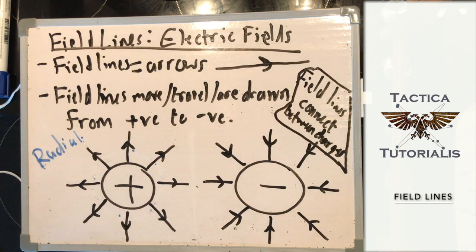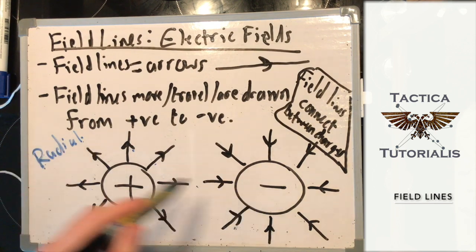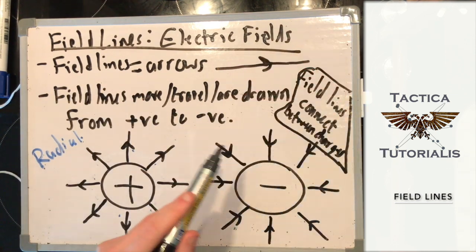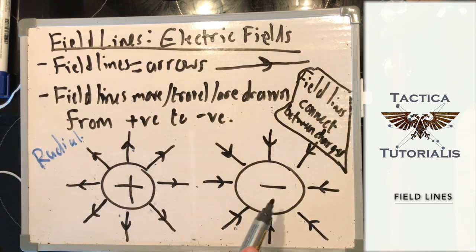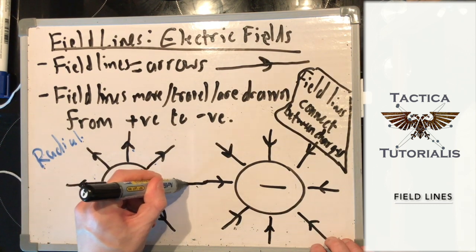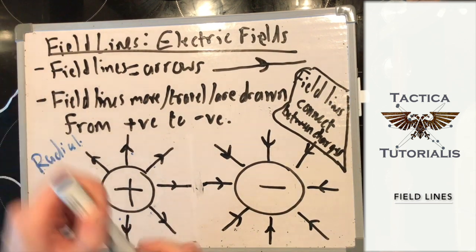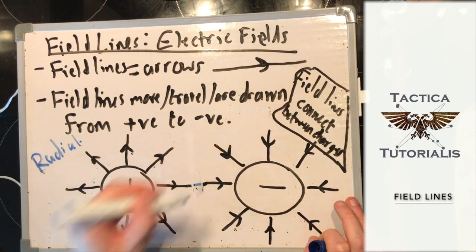All right, so hopefully you've had a go at that now. Time to get some answers. And honestly, it's not possibly as complicated as you might be thinking. It's actually dead simple. If you have them drawn like this already, which is certainly a good place to start, then you just apply this to this using this. So you take the positives, goes out the positives and into the negatives, connecting the field lines together. In fact, you've done 95% of the work. All you've got to do, actually I'll draw this in a different color because then you can see the solution, is the field lines connect together just like so.